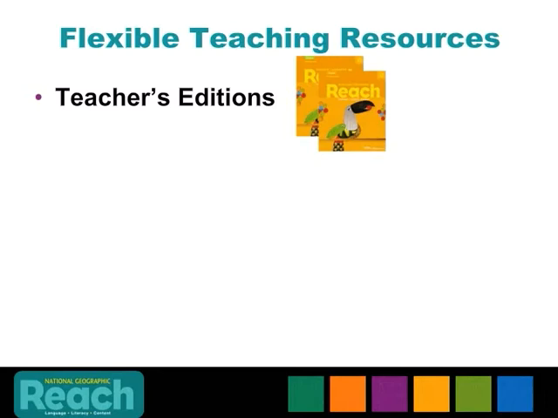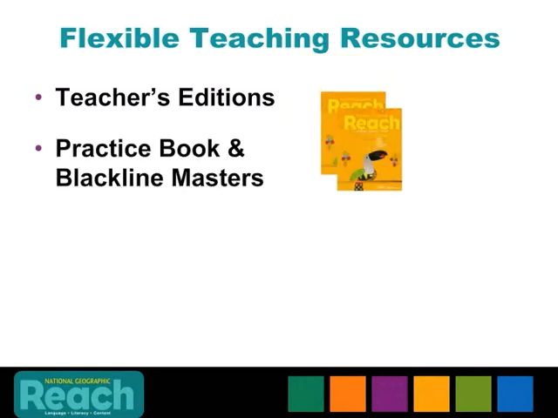Your teacher resources include the 2 teachers editions at each level. The Reach Practice Book and Blackline Masters can be purchased as a consumable for each student if your district chooses, or as a Blackline Master so you can copy whatever you need for instruction. There is a different pricing option for each one, so check which option your district purchased.